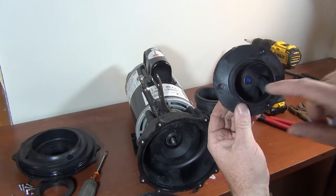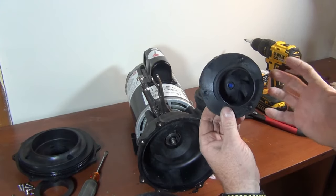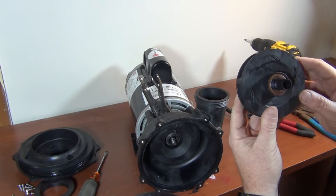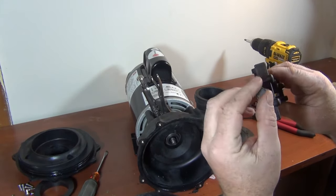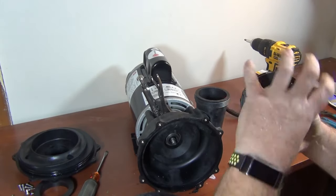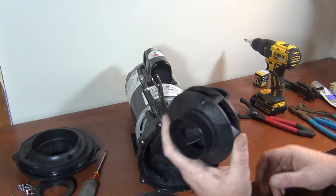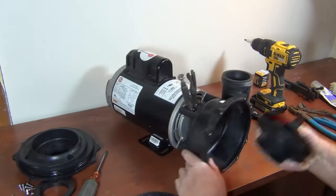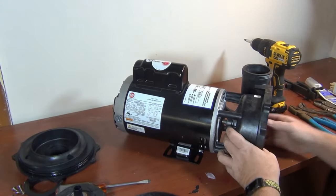If you can't get the impeller off easily, inside you'll see a little nipple or marked area. Take a small drill bit and drill a bunch of little holes all around it to break off that outer shell. Inside there's a little brass screw piece — once you break that off and can get a socket on there, you can get the impeller off easier. Use a slotted screwdriver to pound around it, but be careful not to damage the threaded rod inside.